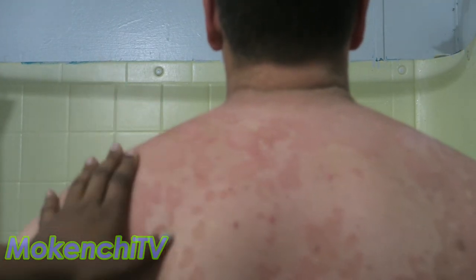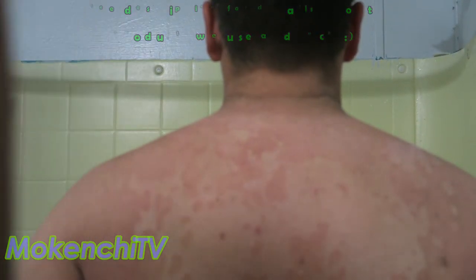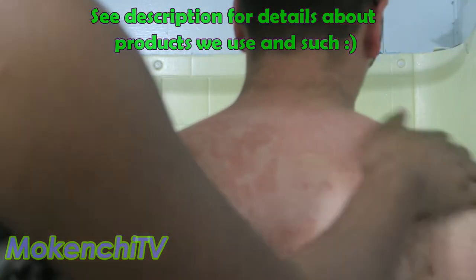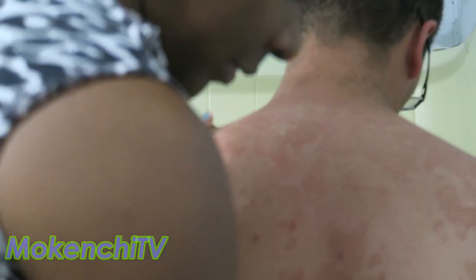So now we're all washed and dried. You can see the difference from before and after. We are using our coconut oil to moisturize. You want to do this about once or twice a week — I wouldn't suggest doing it more than twice a week. His skin feels soft as a baby's bottom, literally. So yeah, even if you don't have this skin disorder, it's a really great skin scrub. But it is, as you can see, excellent for Erythrokeratodermia Variabilis.